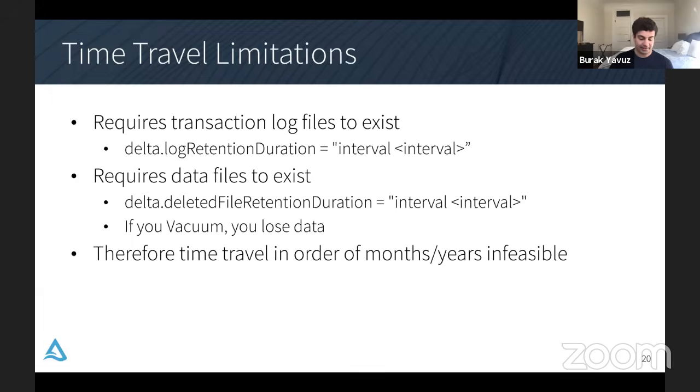The thing here is that time traveling in order of months and years is infeasible, because your storage costs will just explode. So if you want to go back in time to see what a record was a year ago, 2 years ago, or even 10 years ago, you have to change your architecture.